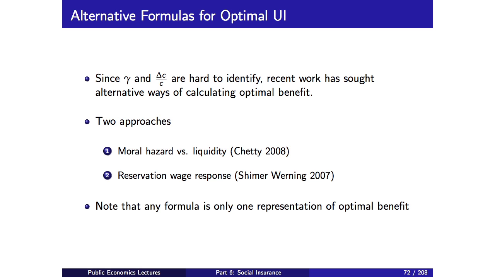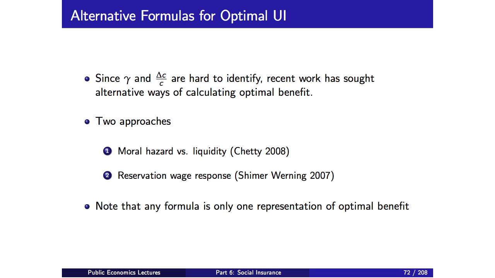I think more generally, this is an illustration of the type of approach that people are taking in the literature, where you think about what data you have, what you're able to estimate credibly, and then find a representation of the formula for optimal policy in terms of those parameters, rather than just starting ex ante, having no idea what you'd be able to estimate in the data.